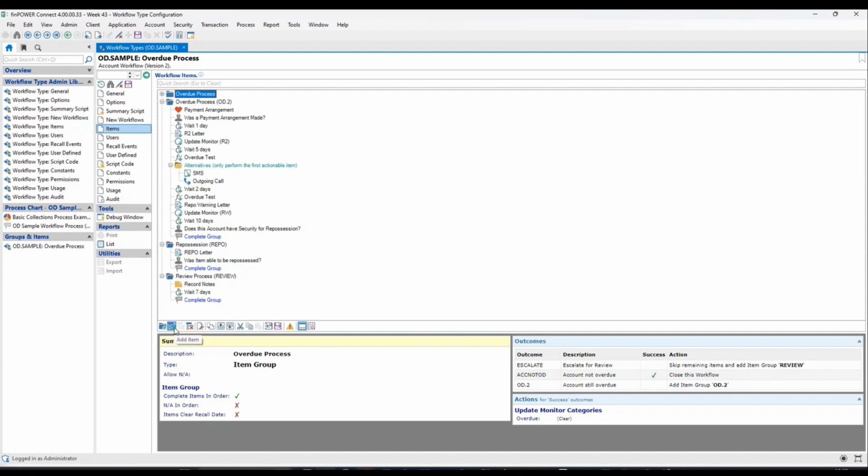The next button adds an item itself. We went over the item types last week, but as a refresher, they are the process parts of the workflow, such as credit inquiries, waits, tests, sending documents, questions, decision cards, payment arrangements, etc. Again, we'll review the new workflow item wizard closer in a little bit.